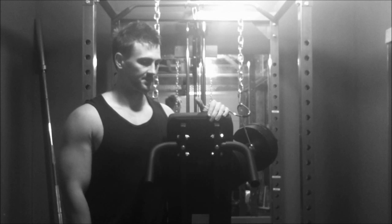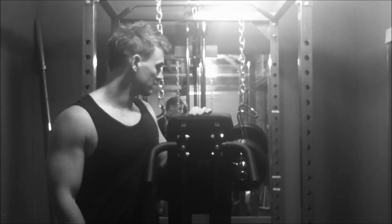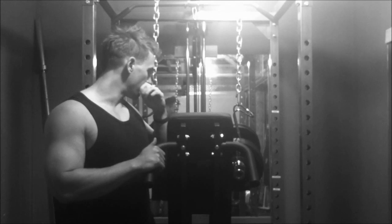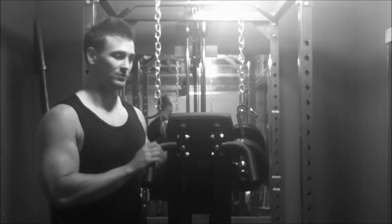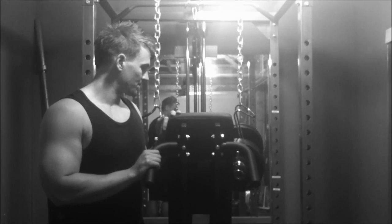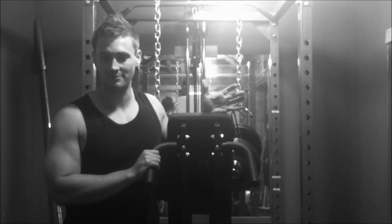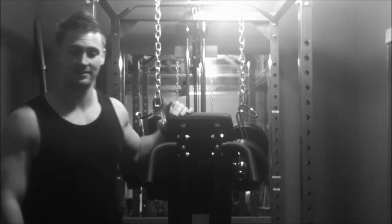So there you go — that's how you set up power hooks with chain to form a spotting system. You don't have to kick your dumbbells off the floor, there's no straining or any of that. It's relatively cheap to set up — chain isn't that expensive, and the hooks are about 40 quid, but you can use them for other things like bench press, which I'll show in other videos. This has been my first narrative slash how-to video, so feel free to give me some feedback and laugh at my poor videoing technique and terrible narrative. Cheers.